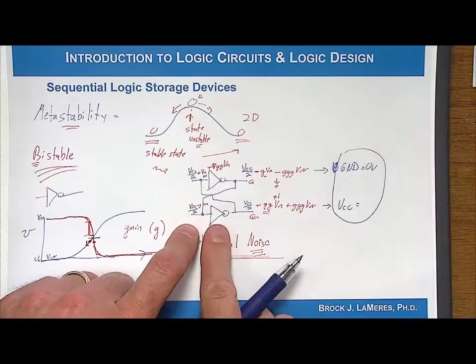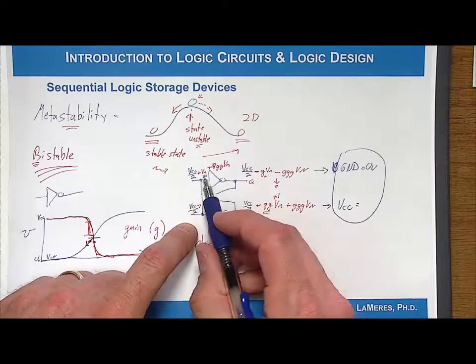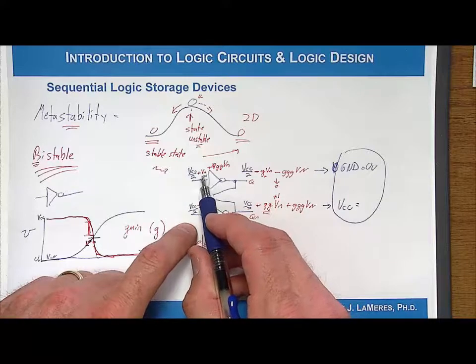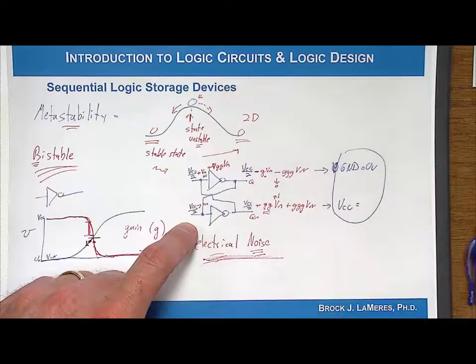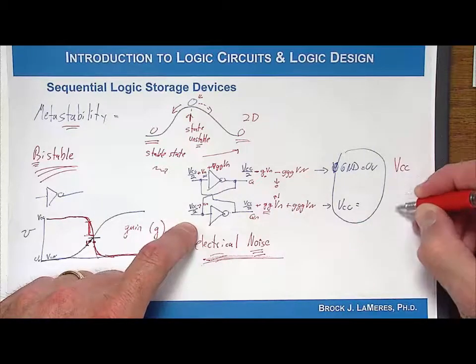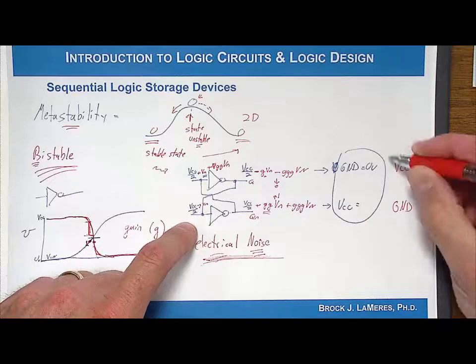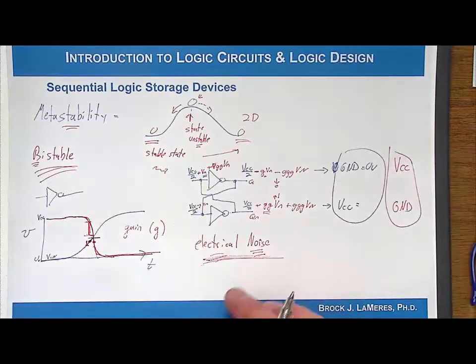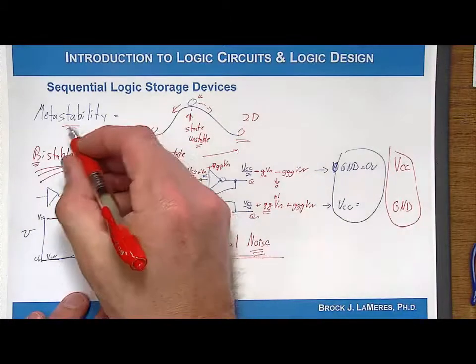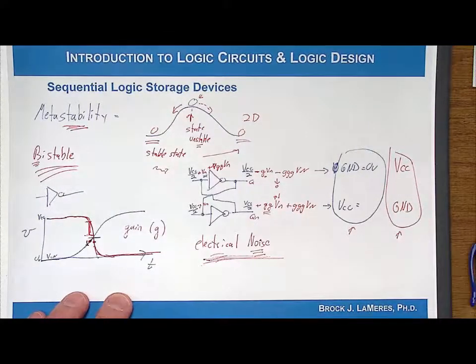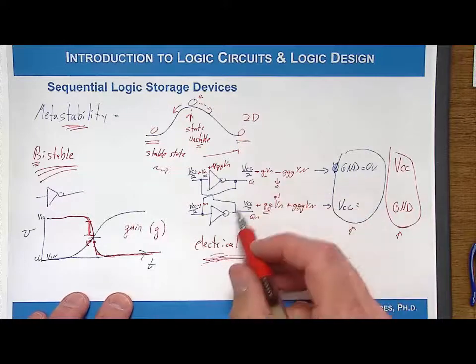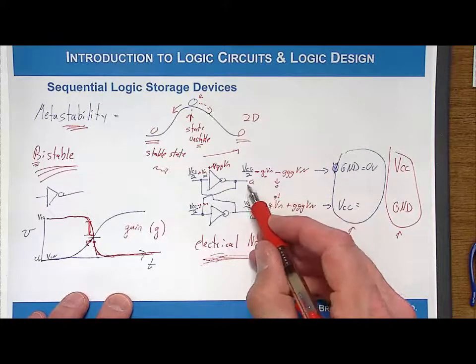If I did this exact opposite way, where I put a negative voltage on here, just a tiny bit of negative voltage noise, then the exact same thing would have happened, except that it would have ultimately ended on opposite values. So it would have been on VCC and ground. So this is this concept of metastability, and it becomes very important when we build these storage devices because we want to avoid this behavior. We like the stable states. We like when we know our outputs are zeros and ones, but we never want to put a device into a situation where we have no idea where it's going to end up.